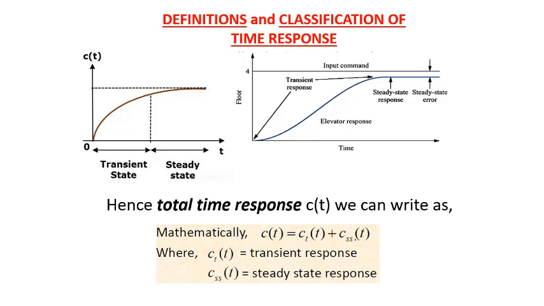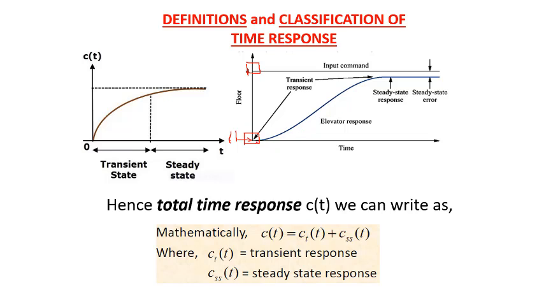Next, for example, to tell how this can be implemented, consider an elevator moving from the ground floor to the 4th floor. The elevator has passengers entering. In the beginning it has a high load, and by the time it reaches the top floor, some passengers may get down at intermediate floors also.